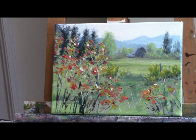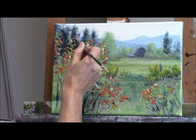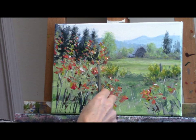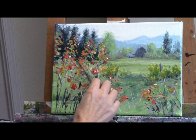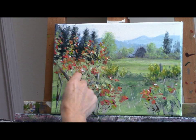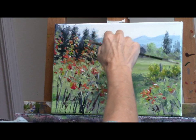I'm adding some white. I want to end up with just little sparkles of white here and there to give a sense of sunshine. This wasn't a sunny day. It was really kind of an overcast day in early spring. There weren't a lot of shadows being laid down in the landscape. The color values were pretty close, but there still was some sun, and I want to bring attention to these foreground flowers, so I want some dark darks and some light lights. So I laid down those little spots of almost white, but I covered over most of them. In the final painting, there'll just be a few of them left.